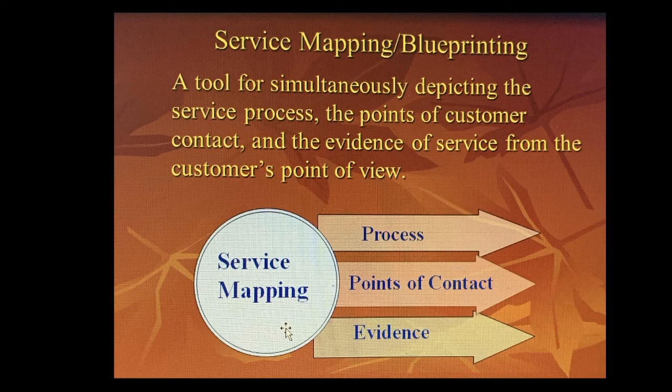Here in service mapping we'll be talking about process, contact, and evidence. This is what we have seen in that particular statement. What is the process we are going to follow, what are the points of contact with the customers, what evidence have we given to the customers, and customers should also have some evidence of the service they have really enjoyed. This is what we will discuss in today's video session, in our Moodle class.